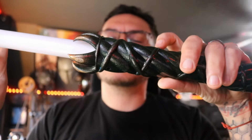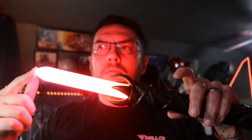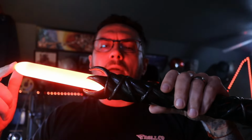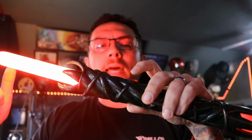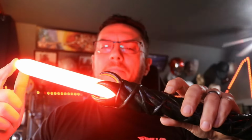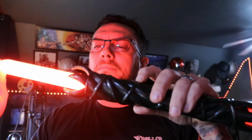Blaster bolt deflect is just tapping on the switch. All right. If you want blade lockup, you can do a double tap and then on the second one, hold it down. Hopefully you can hear that okay. And then we'll just hold it to turn it off.